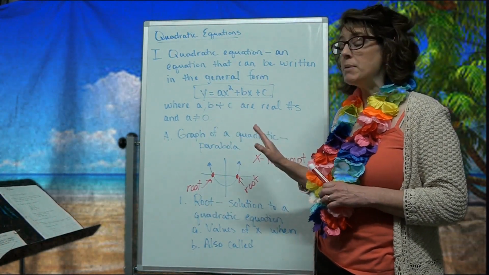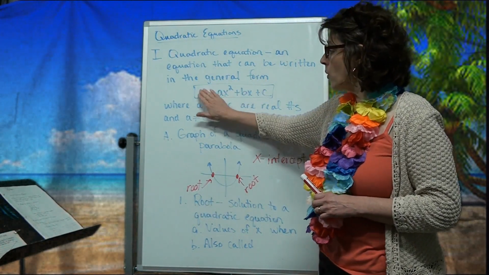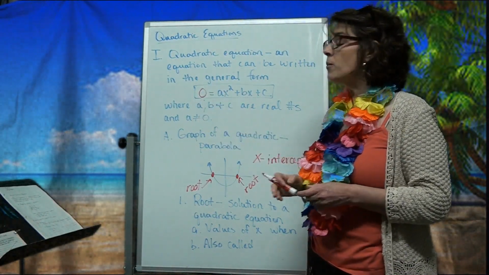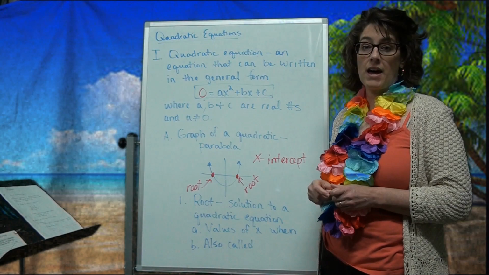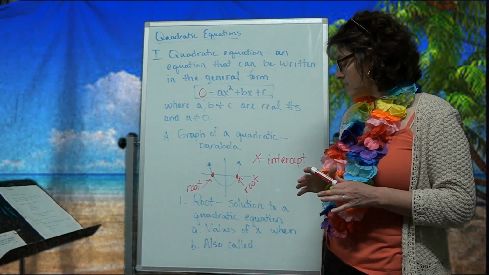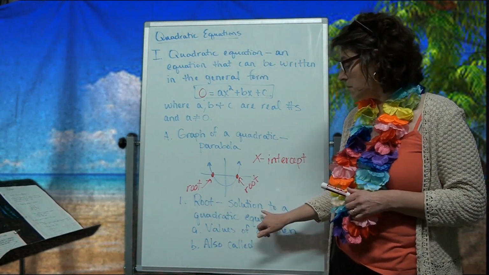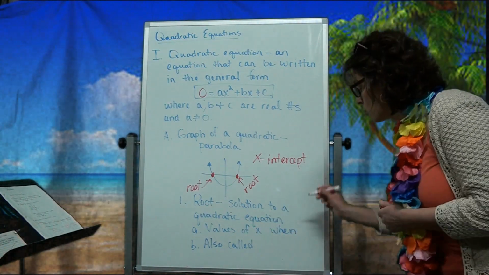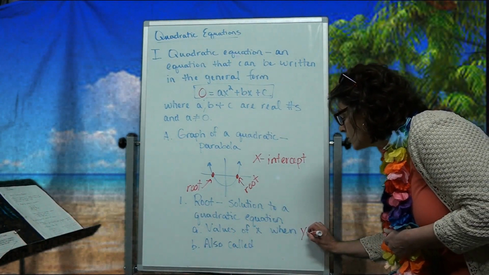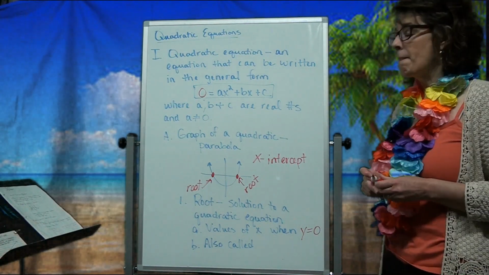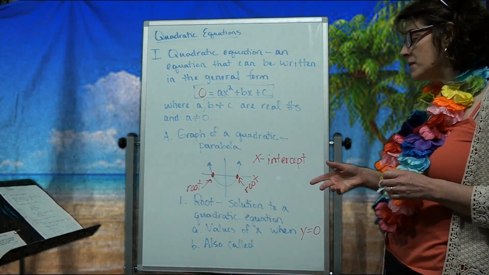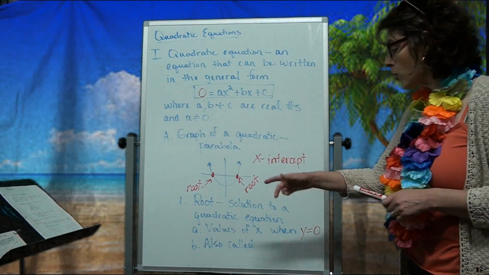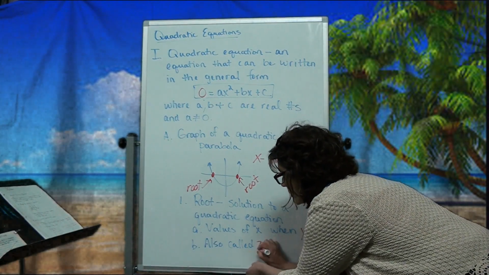So what will happen here is, in this quadratic equation, we'll get rid of that y, and it will become a 0. And then when it becomes a 0, we're going to solve for that x. So being that that's the case, the root is going to be the solution to your quadratic equation. It's going to be the value of x when that y is equal to 0. So because of that, sometimes your roots are called x-intercepts, sometimes they're called roots, sometimes they're also called zeros.